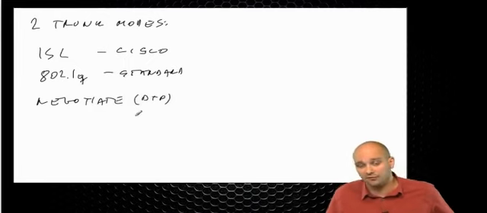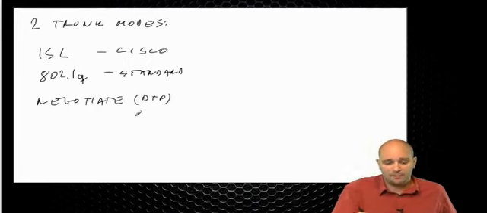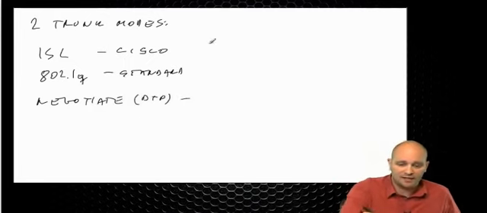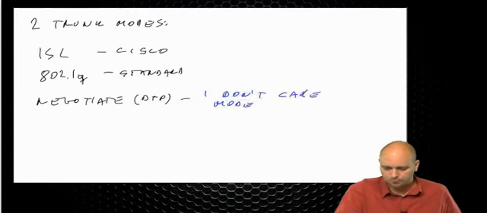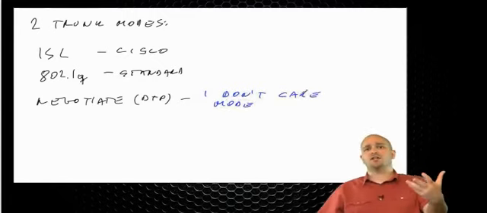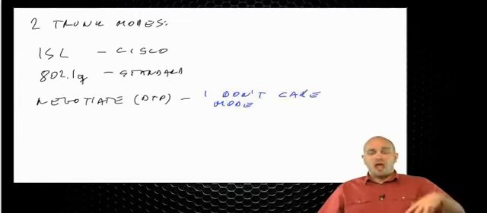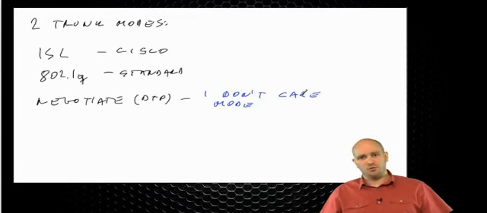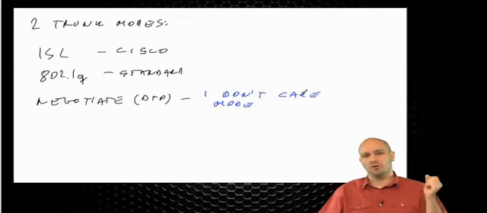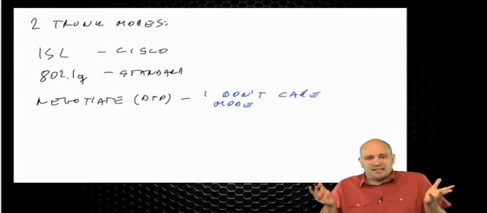That means when the interface is enabled for DTP. This mode, I have a nickname for it, is the "I don't care" mode. Which means that the switch is telling the other device on the other side, okay, I'm willing to be a trunk, but I don't really care which trunking mode we use. Are we going to use .1q or are we going to use ISL? It's all the same to me.